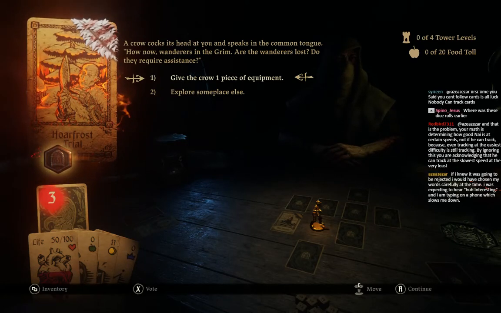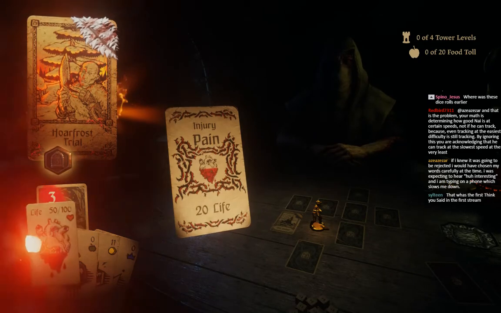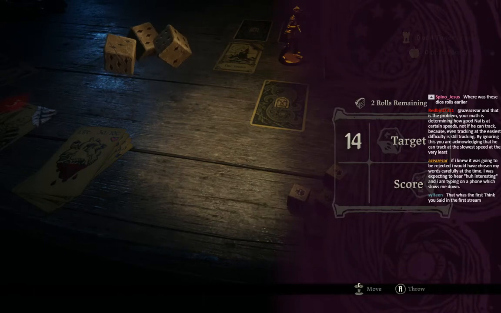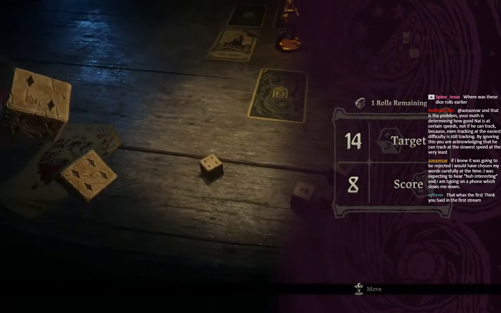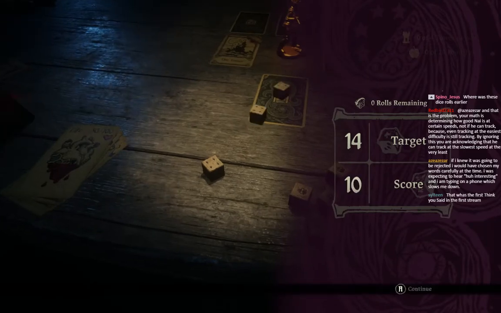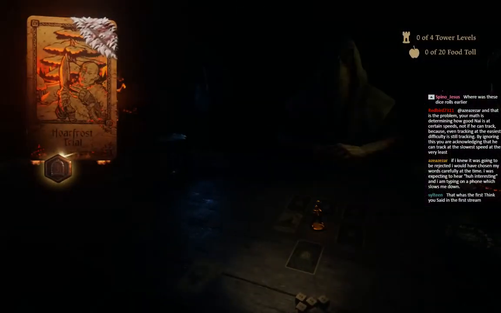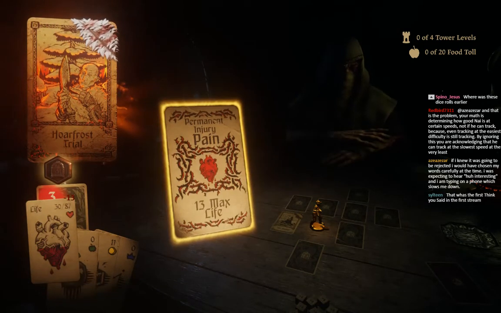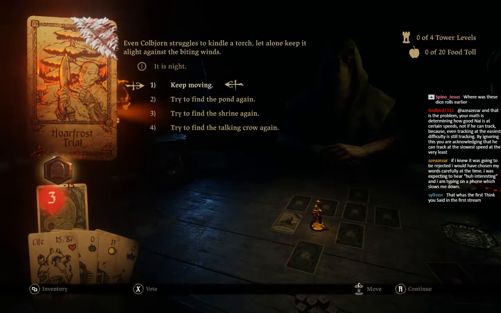Okay, on exploring. I need that shrine at this point. Now my question is, why will it not... Do I have to go with the crow? Is that what I'm understanding here? God damn it, can I get some higher rolls? Of course not. Okay, we're apparently just gonna die here. I can't get the roll I need to get me to refill my health.